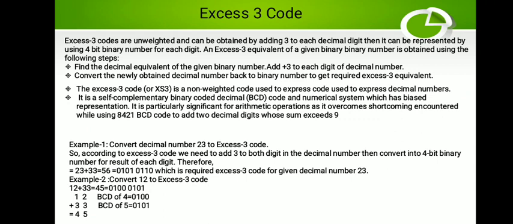Now, to the given decimal number, we split the digits, and for each digit in your decimal number, whether it is a single digit or a 2, 3 or n digit number, you are supposed to add 3 to it.